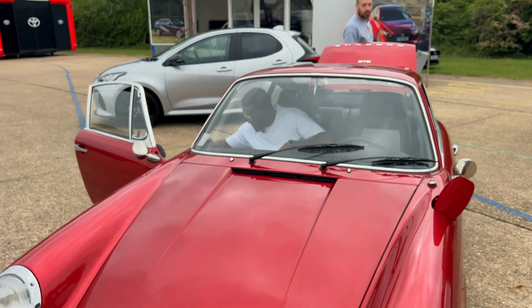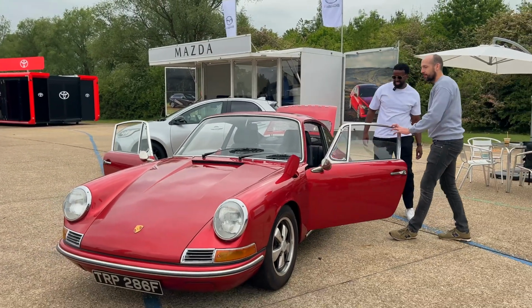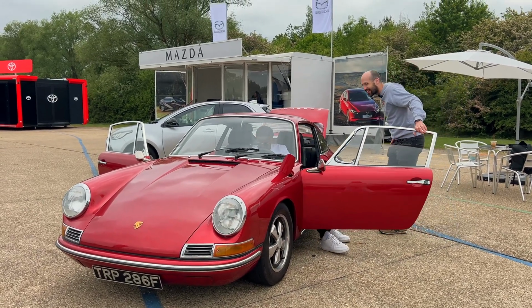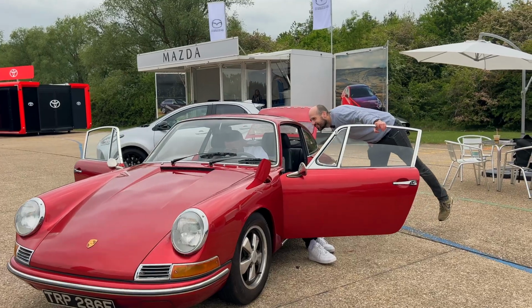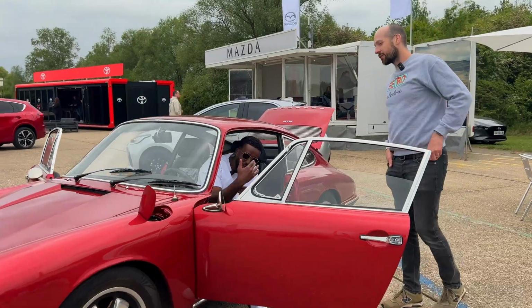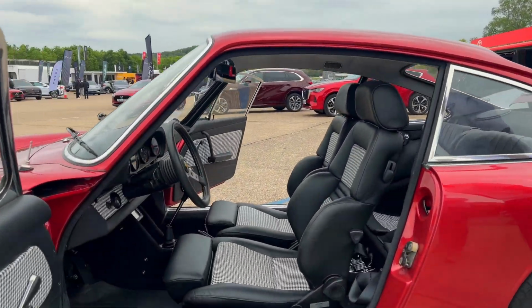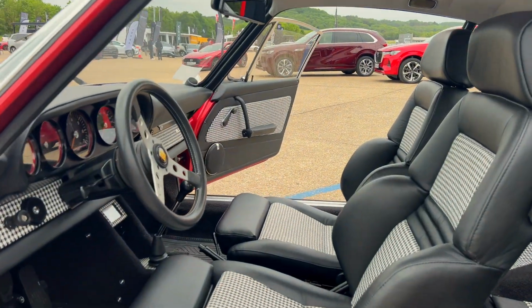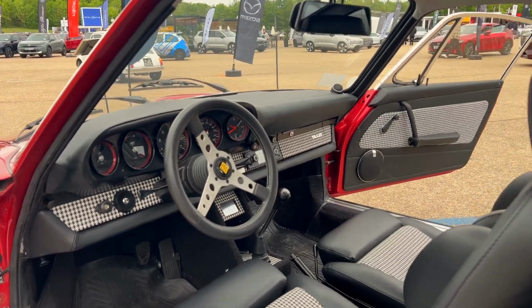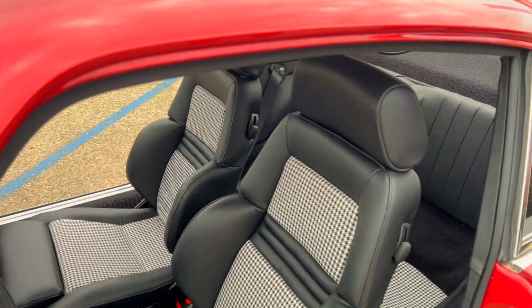If you come on the other side, you open the door. What's the mileage on this actually? That's a good question. Have a look. We are looking at 50,000 mileage. If you come around and look at the interior, the analog displays over there. Is that an airbag in there? No airbag on this one. It would be too small for that little circle to have an airbag. It's got a nice small steering wheel, but no airbag.